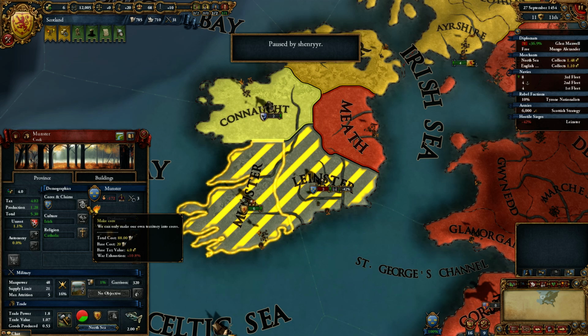If we do that, would it then make sense to give him Connacht because he has a claim on it, so that we don't have to core it? Yes. I don't know. Overall, I just think that 100 Diplo points for a 4 base tax province, on top of paying 88 administrative points, is a lot. It is. Let's try not to waste too many Diplo points.